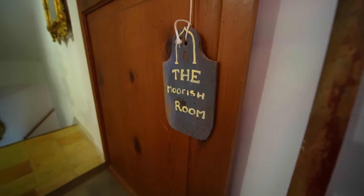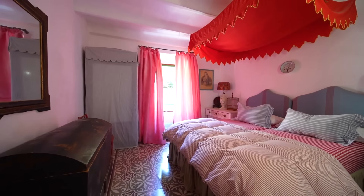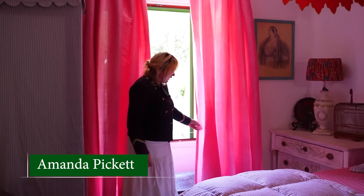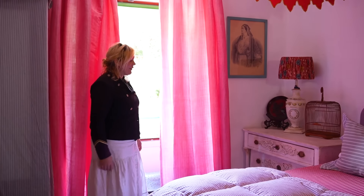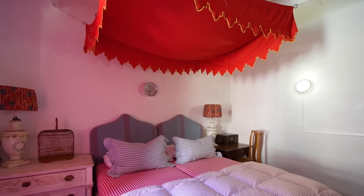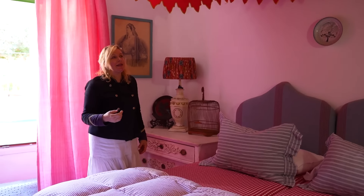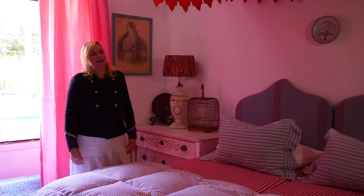This is the Moorish room, also called the twin room. This is Mallorquin silk-linen mix made by a man in Palma — his father had a business and he took over making fabric. This canopy came from a house in Dea, a friend's house. She thought it was for putting out the windows during fiestas, but I thought it was really a bed canopy. We put it up and it just looks so fun — kind of floating.